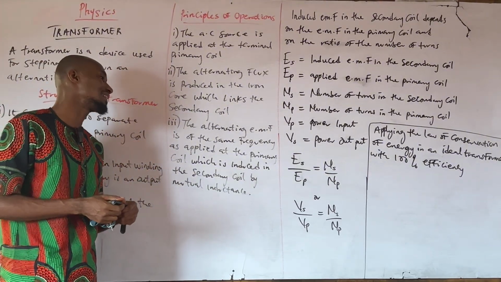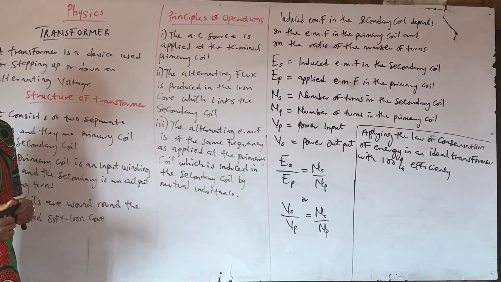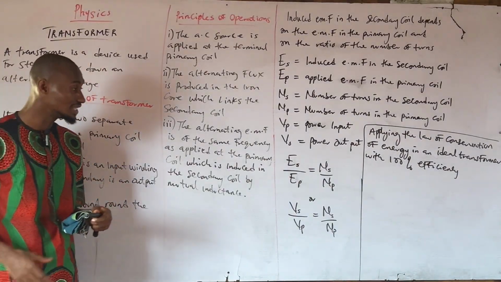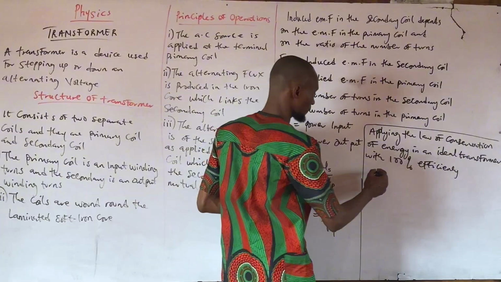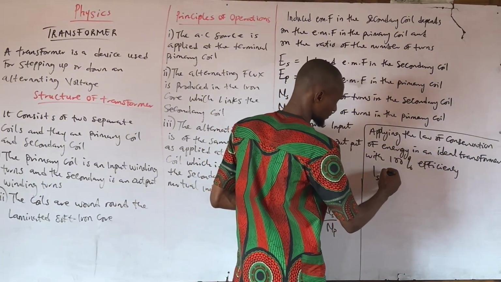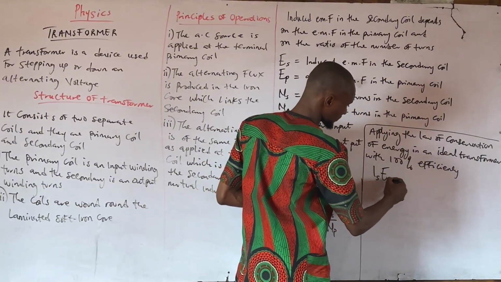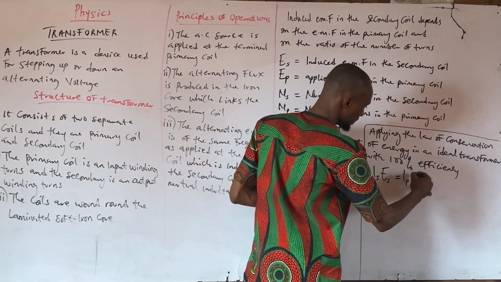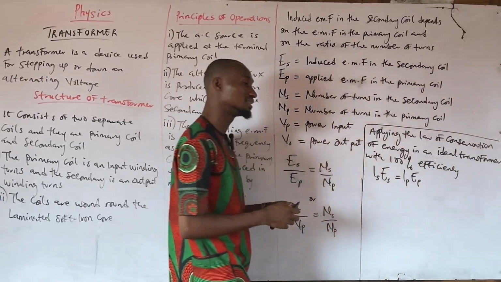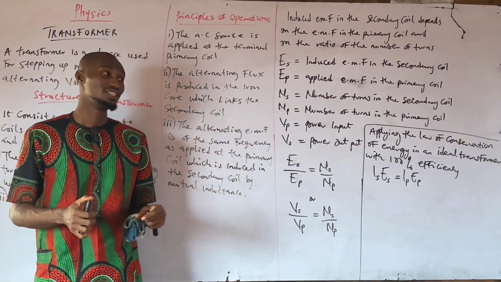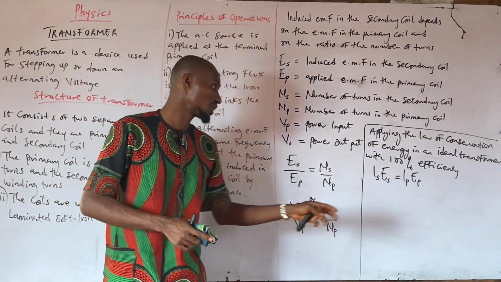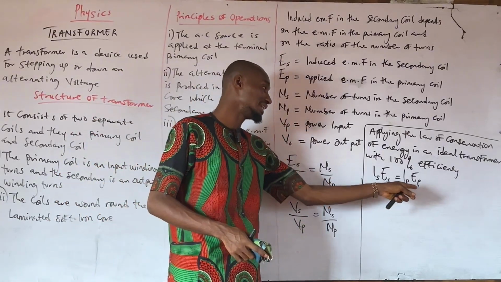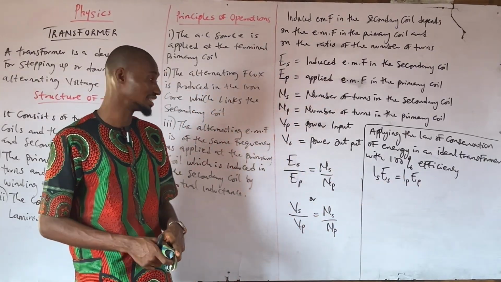So if you are to apply that, here we are going to have something like ISES equals IPEP. What is this I? Secondary current. Are you there? Why this one is what? Primary current, induced secondary current, and this one now applied EMF there. Do you understand the point now?